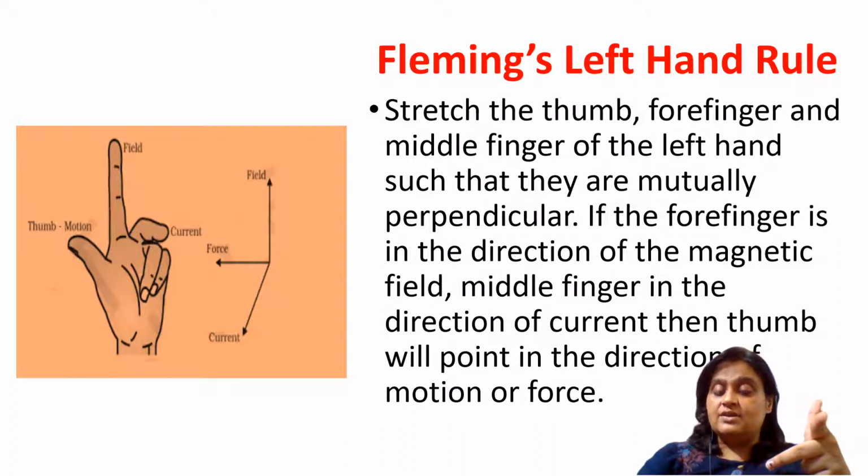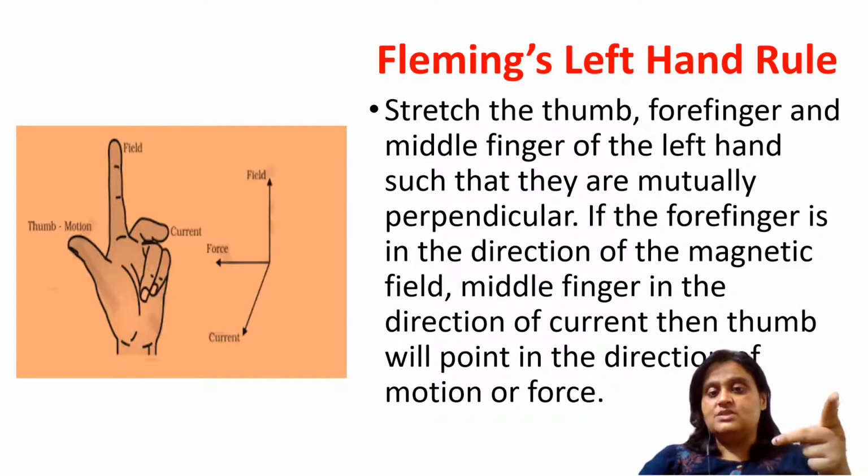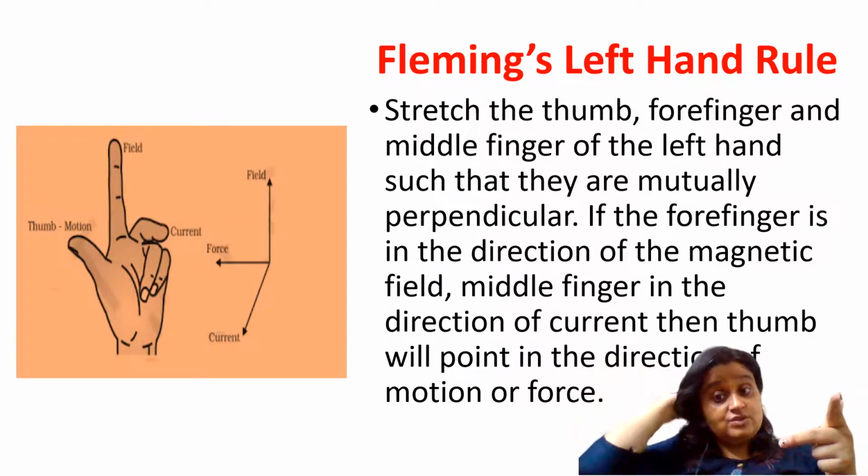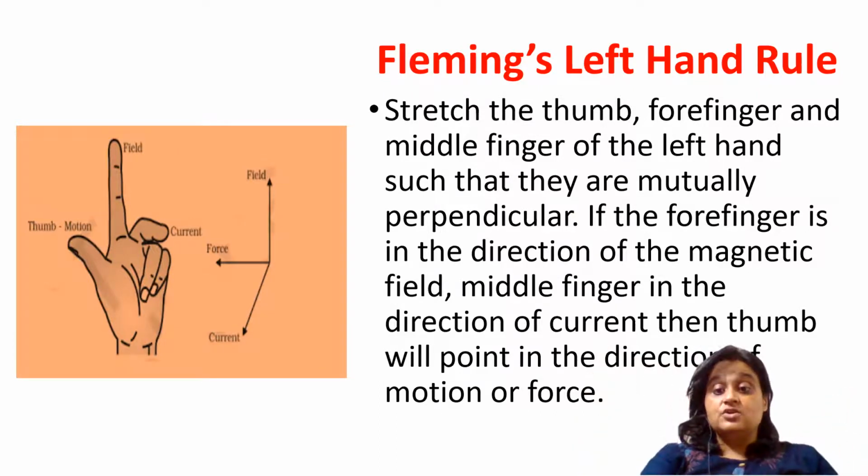The mother finger, the forefinger, is the magnetic field. And the third is current, the child. Then you can just relate with these. It is easy to learn and easy to remember. So you can use this, so it will be easy to remember, right? So let's move further.